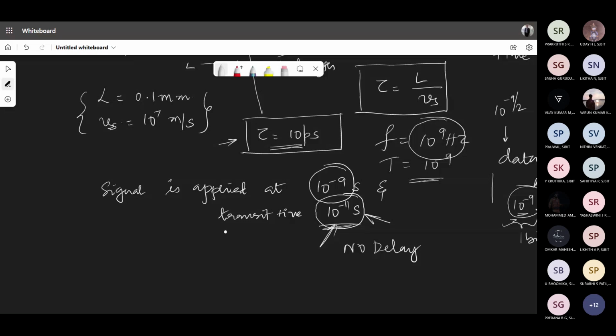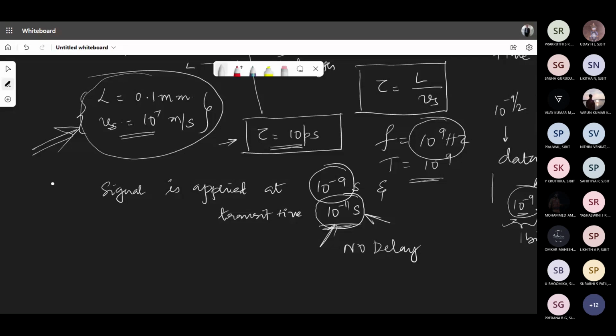But the point here is JFETs are better able to cope with the transit time in comparison to a BJT. And this is a proven thing. So as of now, what we have to understand is that one of the limitations we have is the transit time, and how the transit time is going to create a problem in a JFET. For higher frequencies, if this is the data you've got, L value is around 1 micrometer and the velocity is 10 raised to 7 meters per second for the carrier. With this specification, if you are applying a larger frequency, let us say gigahertz, terahertz, more than that, then the problem really comes into the picture.